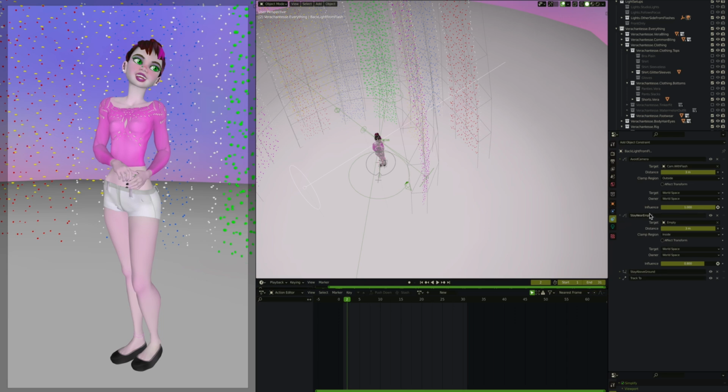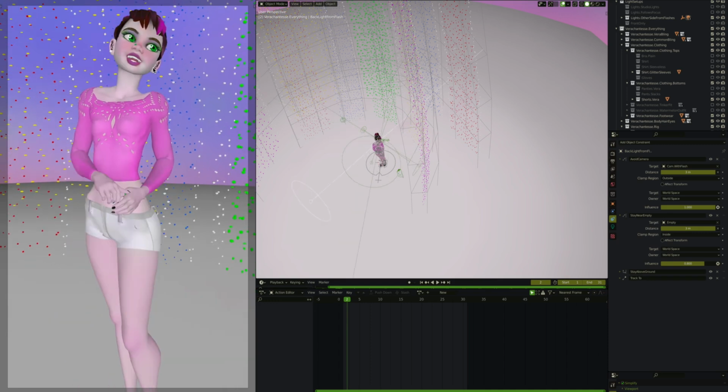But also I want it to stay near this empty. If I just have it staying away from the camera, sometimes it can pop all the way around behind the camera and do some crazy stuff. So I want it to stay close to the empty that it's parented to. That's the empty named empty. Let me just double check, make sure that's correct. Yep, it is. So it needs to stay within 3 meters of this empty. That way, if I zoom all the way in on her, you can see this light is not popping all the way around, and it's staying within 3 meters of the empty.